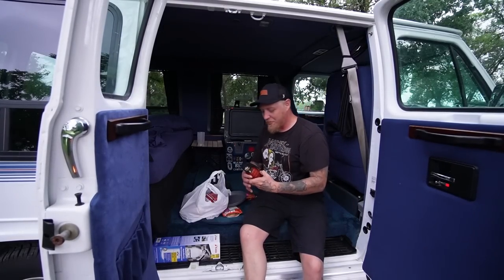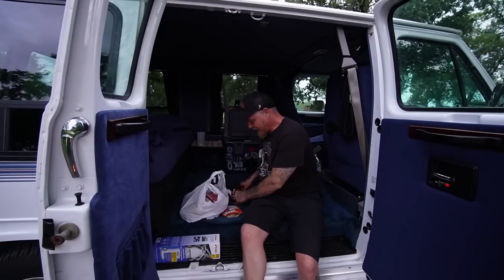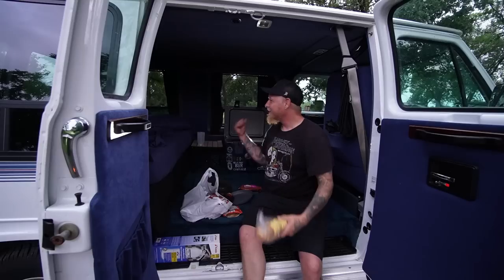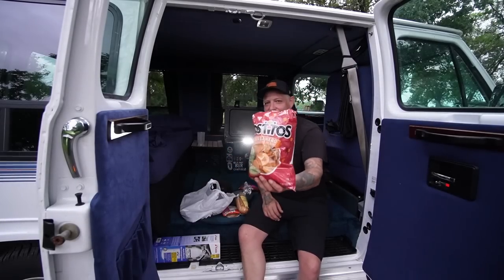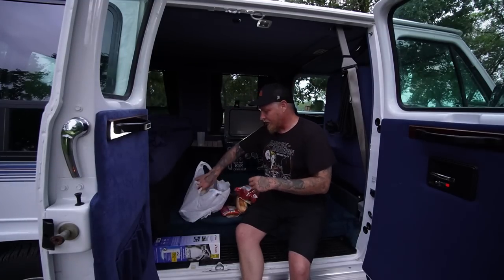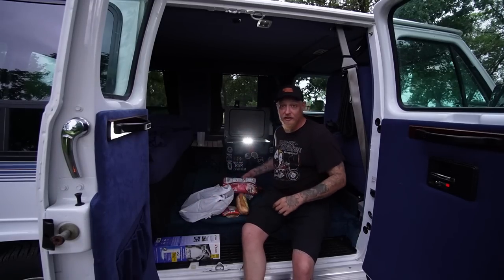Light in the cooler. Batteries died. I did bring the grenade hot sauce, so we're gonna give this a try on the red beans and rice. That was sent into the P.O. box. And then to go with that, now the light's tripping out, we got ourselves a roll of bread. And we're gonna try these habanero Tostitos along with some queso blanco dip. Yes, let's get this stuff cooking up.